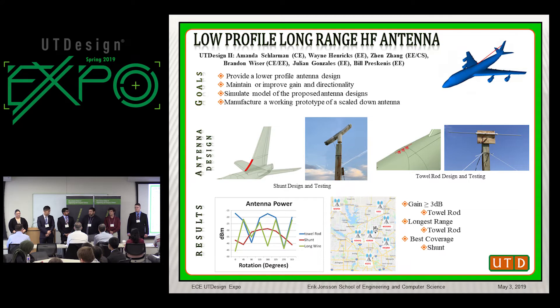Once we designed and manufactured the antennas, we used UTD's cricket field to test them. The cricket field allowed us to walk around and test the polarity as well as the gain of each antenna. To maximize the transmit power, we designed a matching network in FR4, and we used a spectrum analyzer to test the power in dBm, and an oscilloscope to test the peak-to-peak voltage.